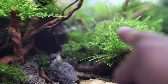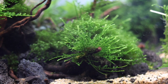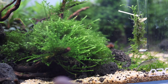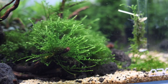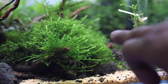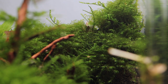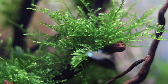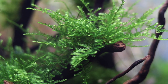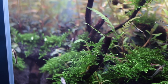I remember there was a load of green algae here and it looks like it has gone. I can't really see any — there's just a very small remnant on the glass. But overall, it's all gone from the back — all of that was green algae, all gone. All of this moss had algae on it and that has all gone too. I think overall all the green string algae has disappeared.